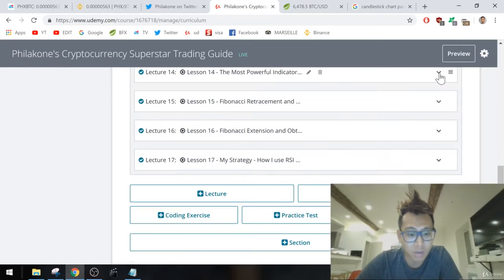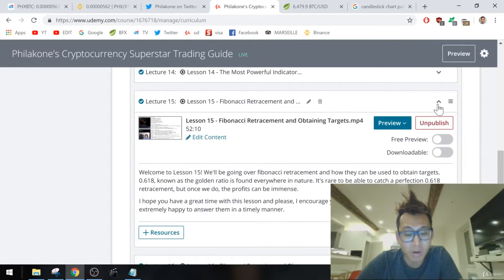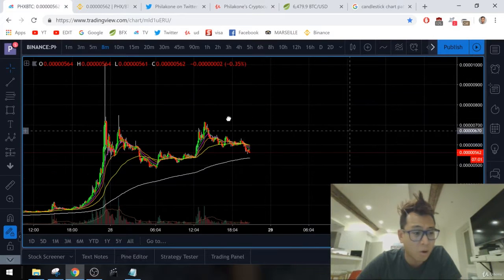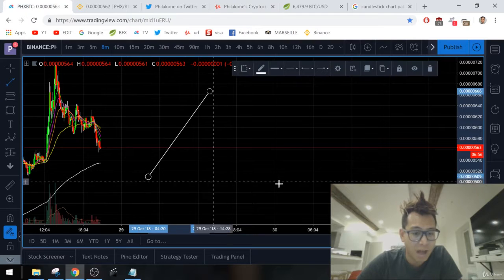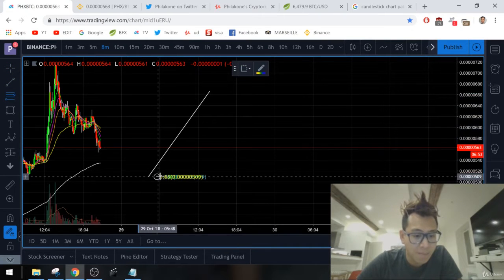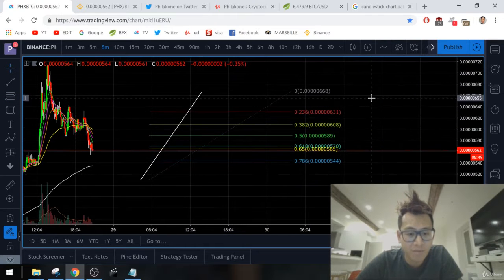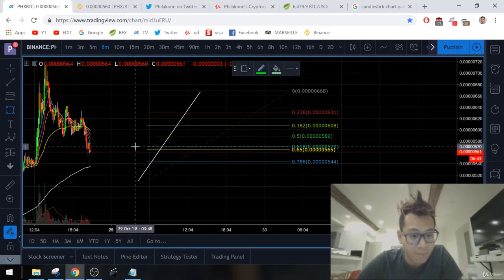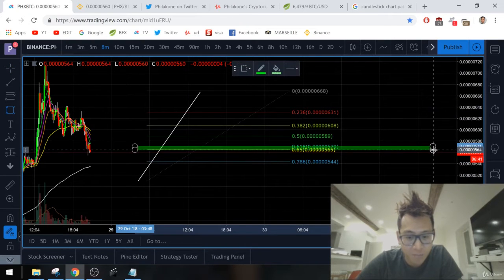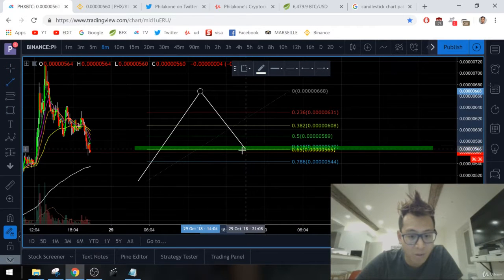And then we talked about Fibonacci, right? Fibonacci retracement, obtaining targets. Just to summarize very quickly for the people that don't know, it's when we have a structure that, for example, moves upwards like that, and we would like to time an entry by taking a retracement level. These are based off the Fibonacci sequence of numbers, the golden ratio, and the best place to actually catch it is about the 618 region. So we use Fibonacci retracement to perhaps buy right over here if we can.